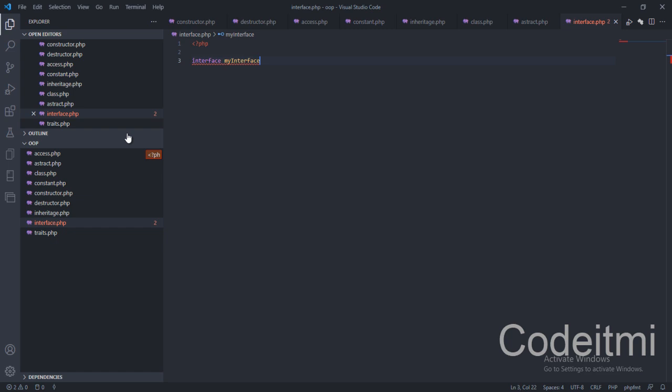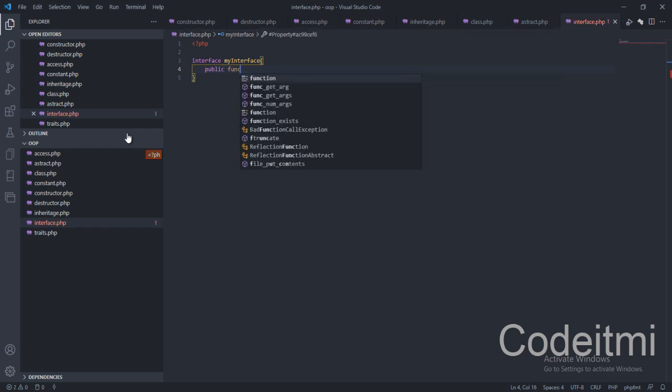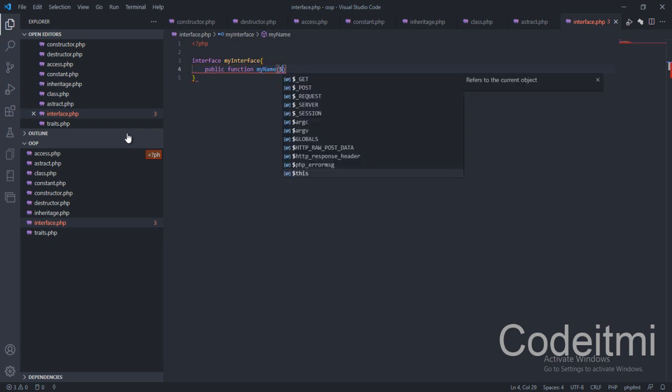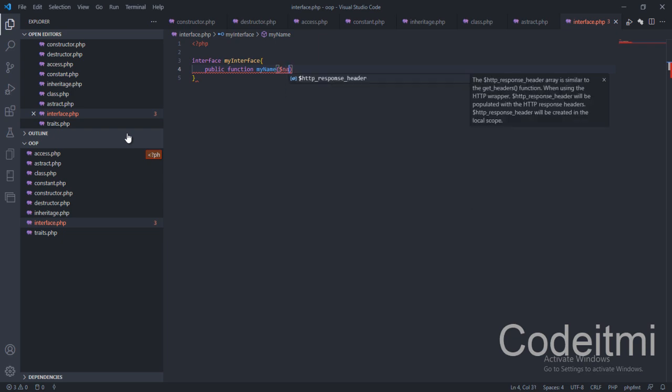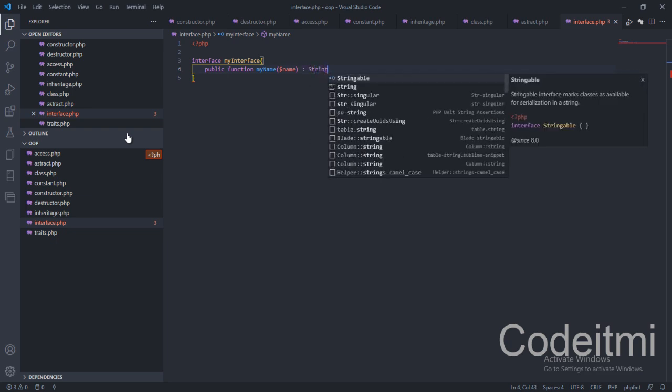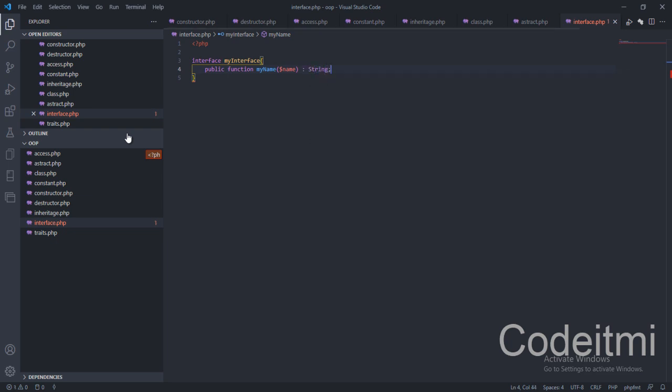Right here we need our curly brackets, and we need to define some methods: public function. We're going to call this myName, and right here we're going to take an argument, let's say $name, and we want this to return a string, and that's all we need to do.